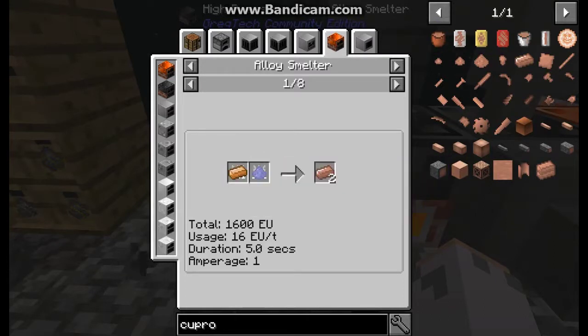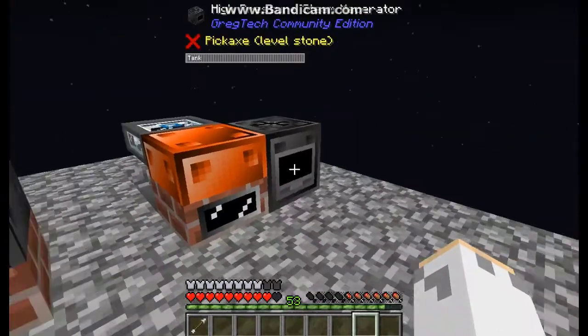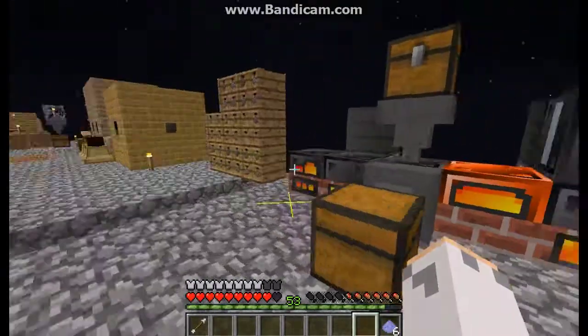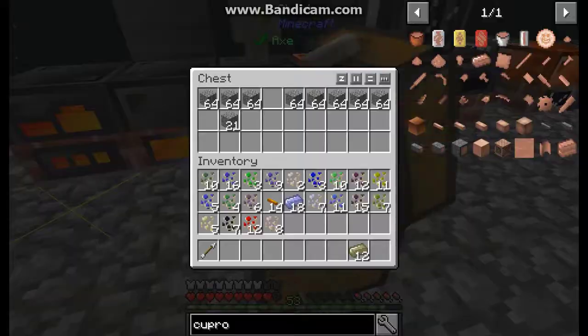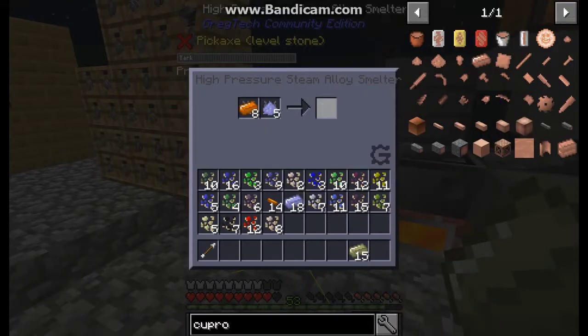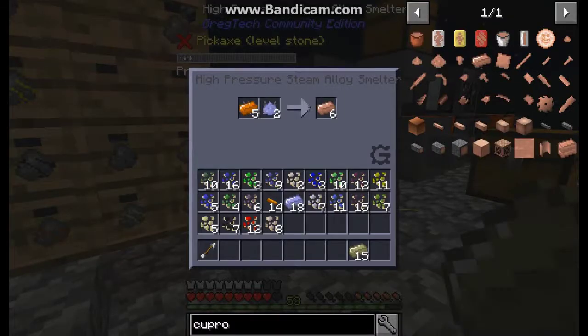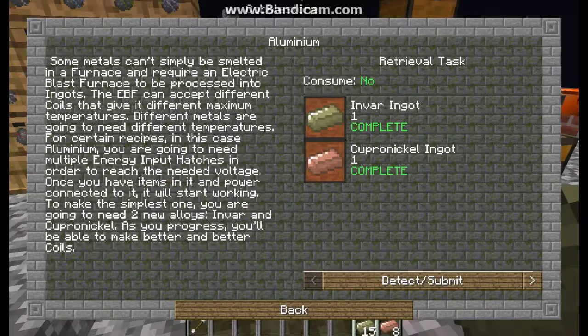That requires nickel and copper. Okay. Let's smelt some more nickel. Or pulverize some more nickel. Guess getting a little bit more. Whatever. Get some more copper. The invar is made. Invar is probably one of the most useful items in most games. And I got that. That piece is done.